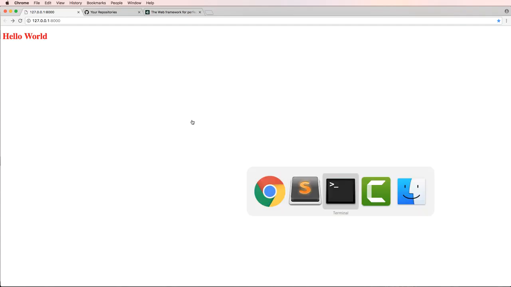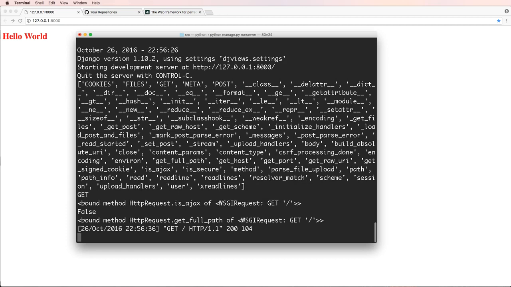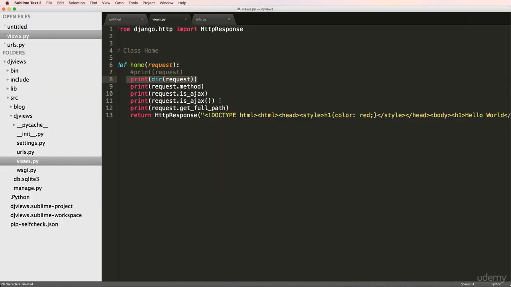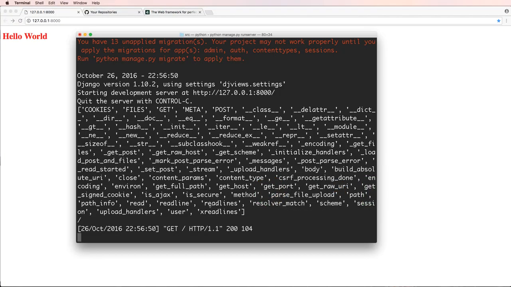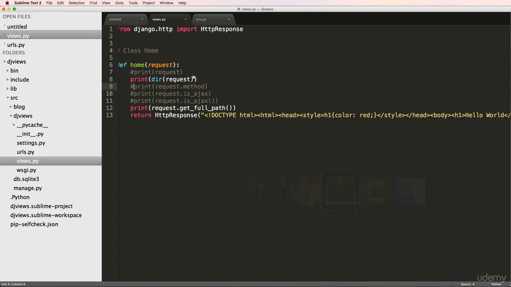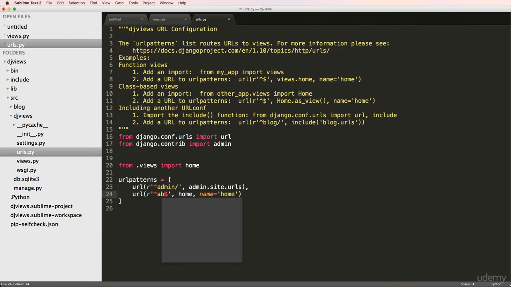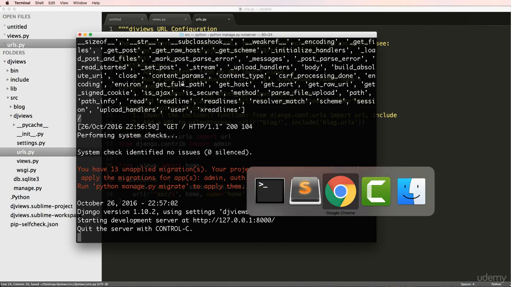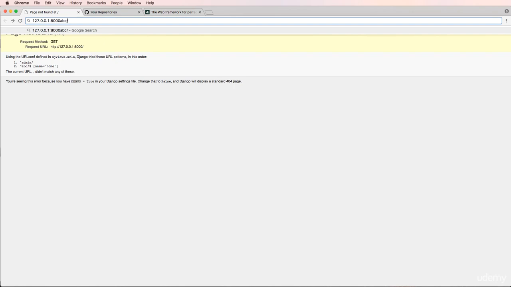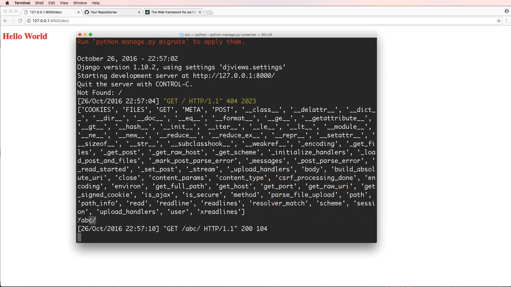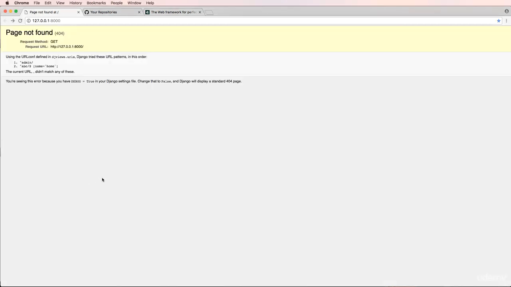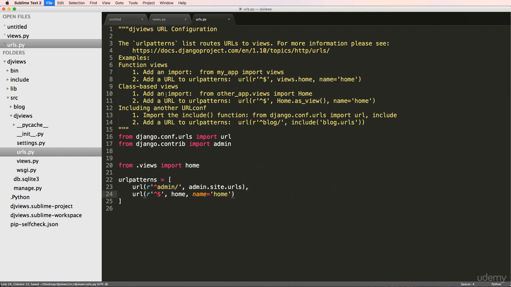save it, and then refresh in here. And then we'll see at the bottom, it's saying another bound method. So that means that for this get_full_path, if I put parentheses here and comment out some of these other ones, I can actually refresh in here and I can see that it's giving me the actual path, as in the URL that is being routed to this view. So I can change this again. If I change this to ABC, for example, refresh in here and go to /ABC, and press enter, I can now see that my path is ABC. Very useful for all sorts of things as far as routing is concerned.